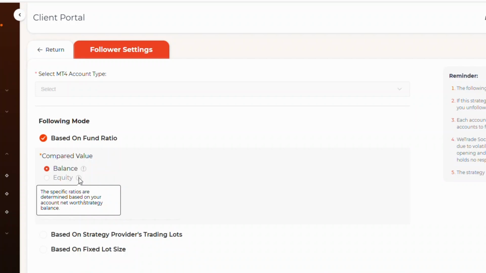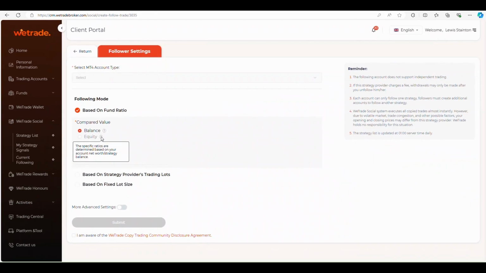For people that are quite new to trading and are not sure how this really works, I would always recommend that you use the equity, okay? Since when trading in Forex, if you've got any open trades of your own, you could be in a floating profit or loss, which won't affect your balance, but it will affect your equity. That's very important to understand, since your equity is your total account net worth, which means your worth after your profits or losses. I will make a separate video explaining how open or floating profits or losses from open trades can affect balance and equity, and how that may affect you.